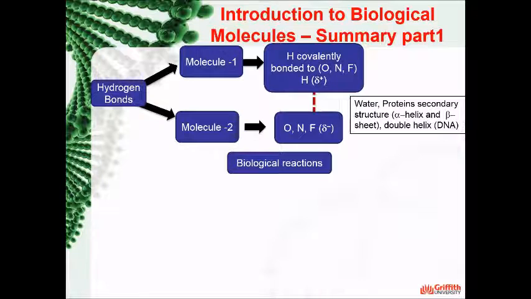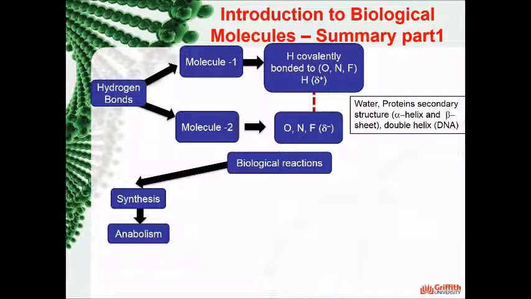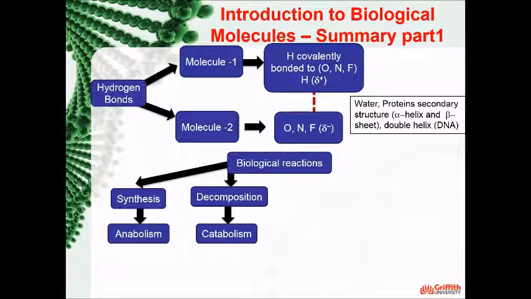After that, we covered the 4 types of biological reactions. Synthesis is to build larger molecules, and it is also called anabolism. Decomposition is to break down molecules into smaller components, and it is called catabolism. Exchange reactions are very common and consist of both synthesis and decomposition reactions. There are 2 examples of exchange reactions.